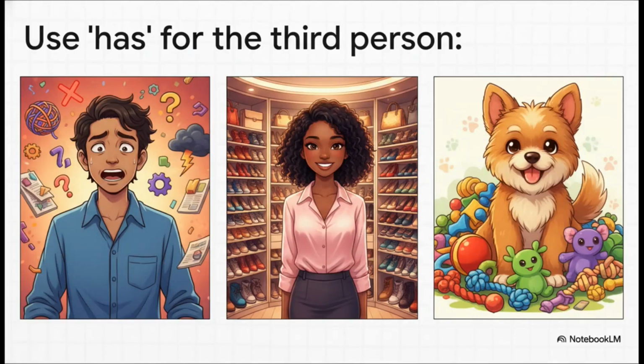And here we see exactly how that works in a sentence. He has many problems. She has a lot of shoes. So, the big takeaway for positive sentences is this. The verb only changes to has when your subject is he, she, or it. That's the one and only exception.